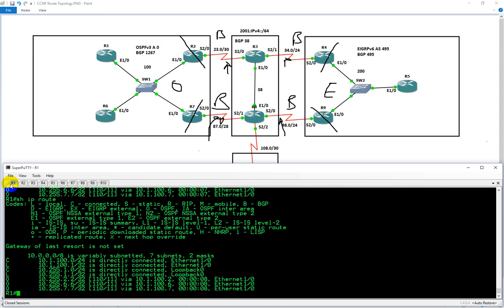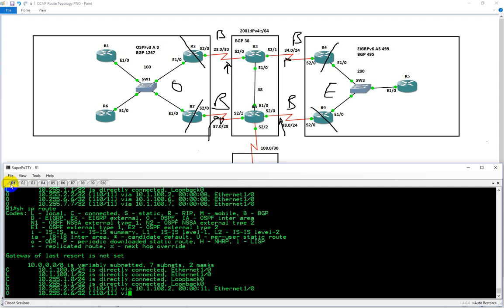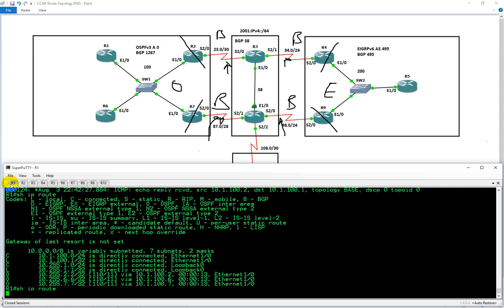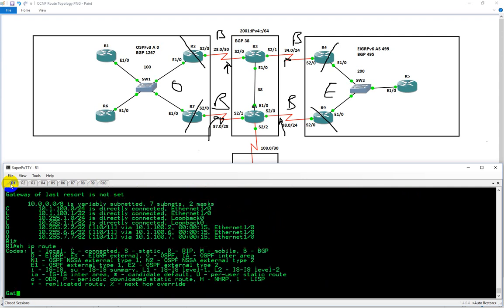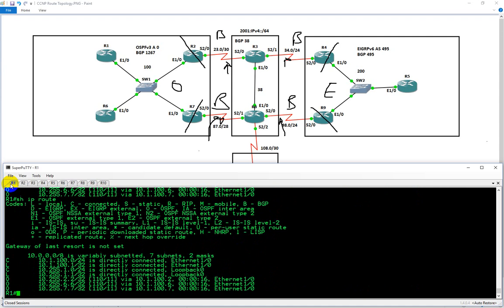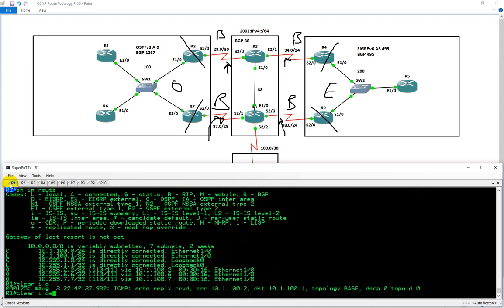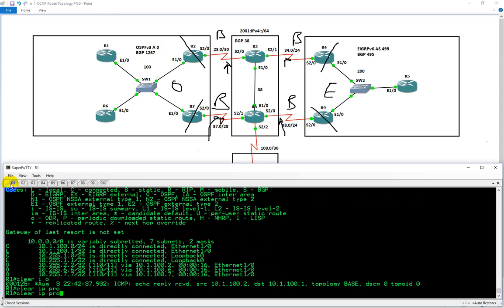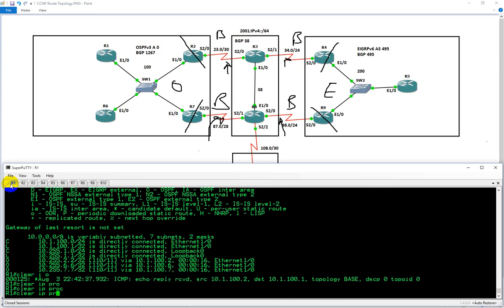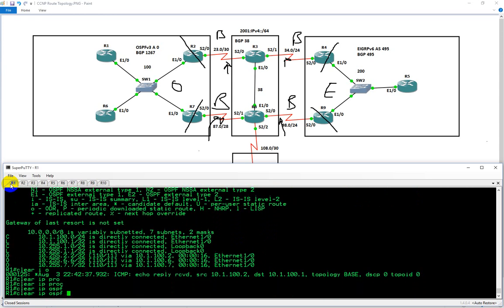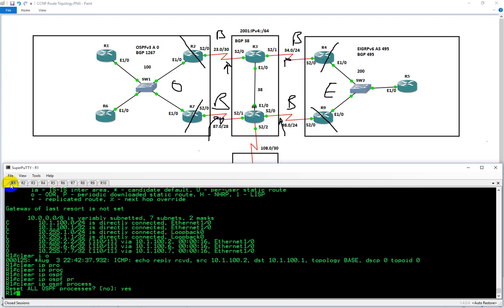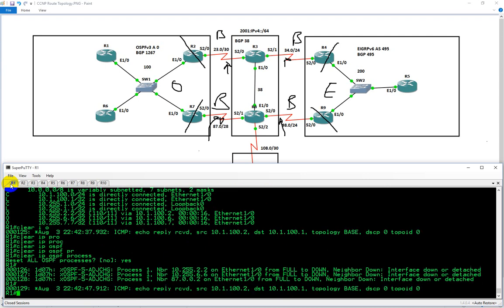It might take a minute to propagate. Why is it not coming in? Clear IP OSPF process, so it'll bounce the neighbors. That should give me my connections back in.